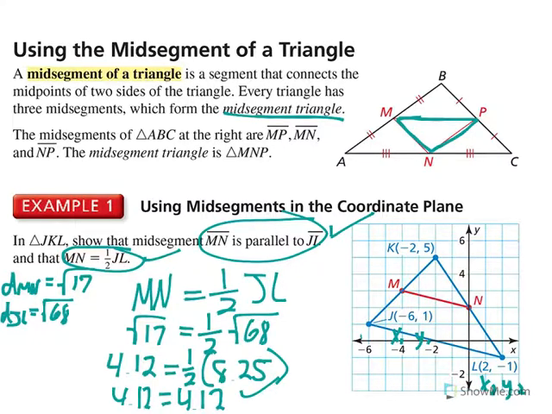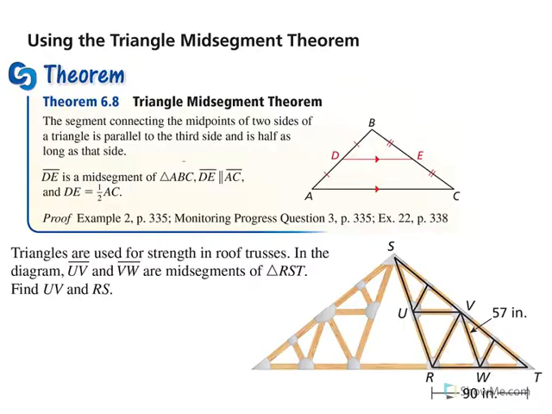So in this example, we were able to show that the midsegment MN is parallel to JL, and the MN is half the length of JL. Okay, so these are going to be 2 properties of a midsegment. In this diagram, MN is our midsegment of our triangle. In this case, our triangle is JKL. And so now we've just looked at that in a midsegment of a triangle, they are always half the length of whatever side they're parallel to, and they're always parallel to that side.